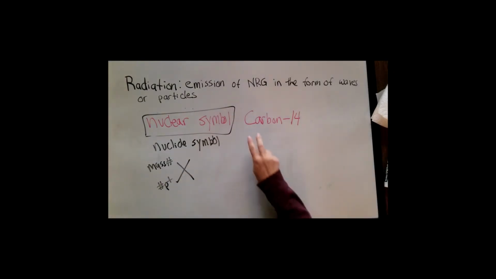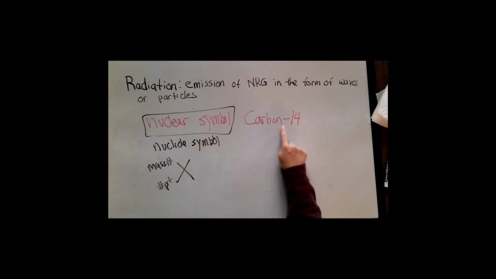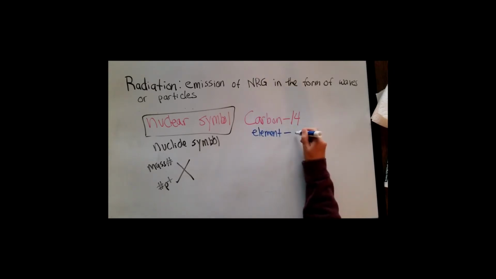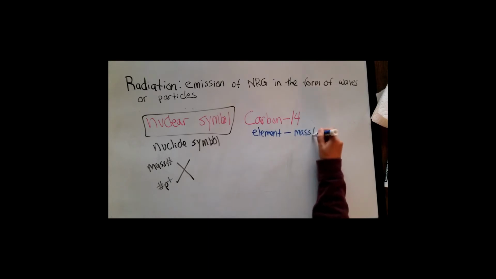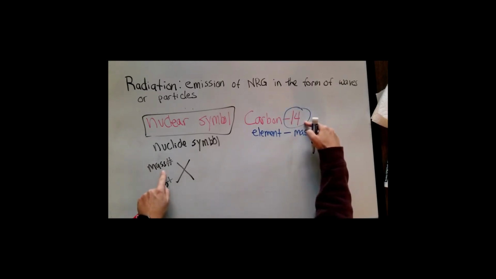Well, to do that, you need to know what this means. So carbon, that's the element. You just need to find carbon on the periodic table and write its symbol where this X is. But what's after the dash? Well, when we represent an isotope this way, we have the element name, in this case carbon, and after the dash is the mass number. So this number 14 here, that's the mass number that's going to go up in this upper left-hand corner.